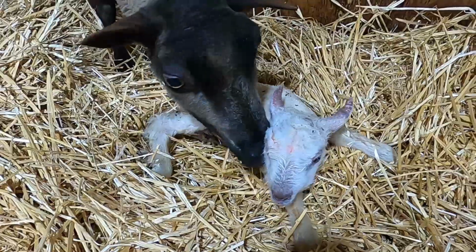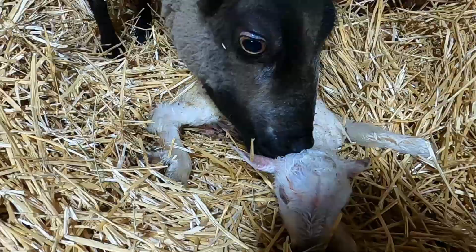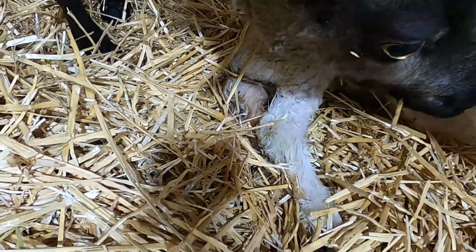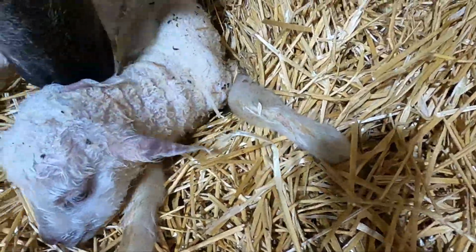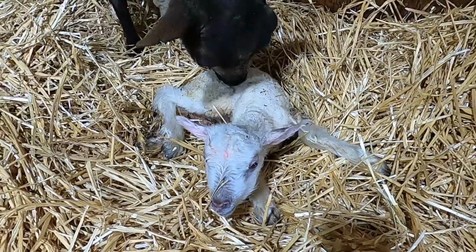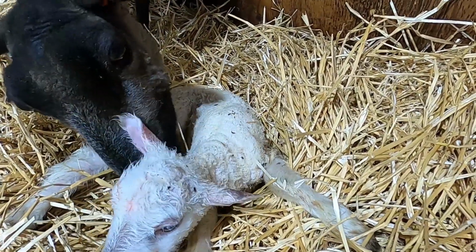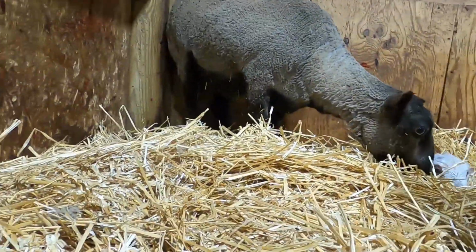So I'm already making a fleece evaluation here. And what I'm seeing is it's not like there's hair on the legs there. Not as tightly coiled at the bridge. Already I can sort of see that. It's going to probably be a long staple length, just like Hermione. Maybe not as super fine as some of the other lambs we've had, just because it looks a little more open, but that's okay. It's going to be a nice fleece, I think.